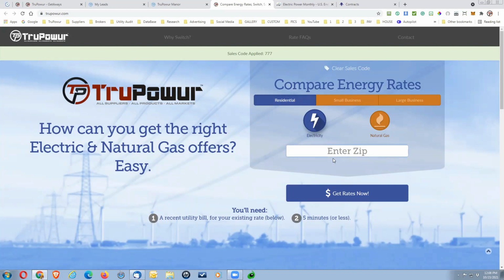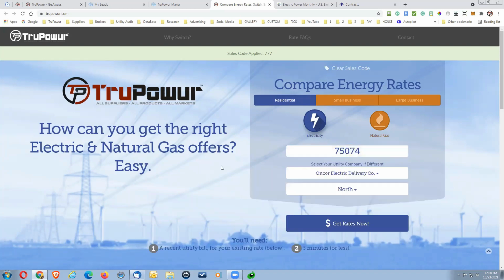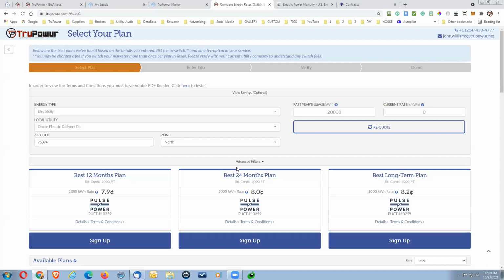So we're going to talk to the customer about residential electric. We're going to put in their zip code. It found the utility, which is Encore, and we click Get Rates. So now the one thing that we need to know is what is the customer paying for their current electric? A lot of times when you ask customers what they pay for their electric, they always give you dollars and cents. Well, about $125 or $150 a month. No, I don't want to know how much it costs to fill the tank. I want to know what are you paying at the pump.